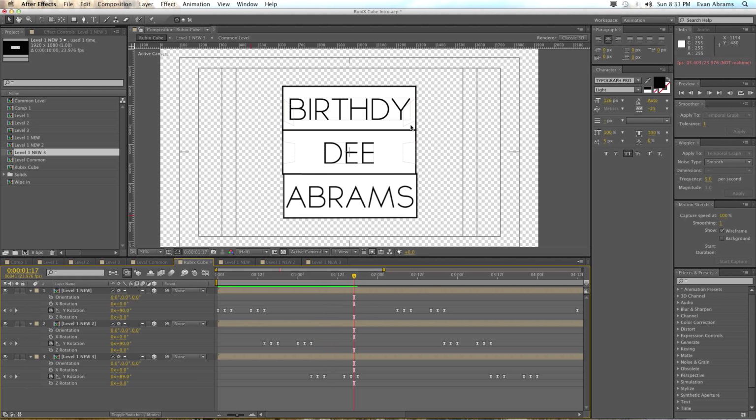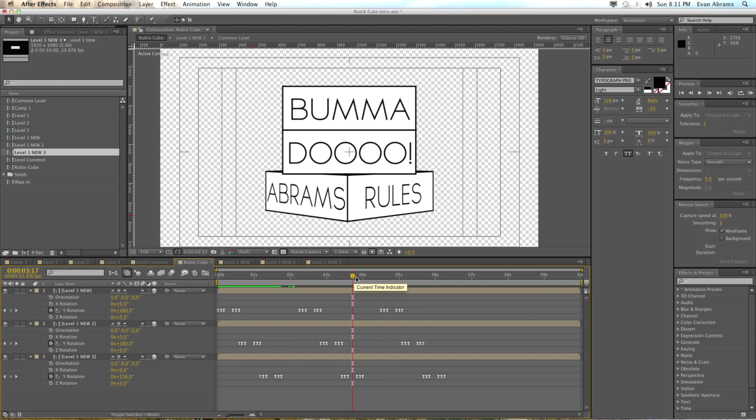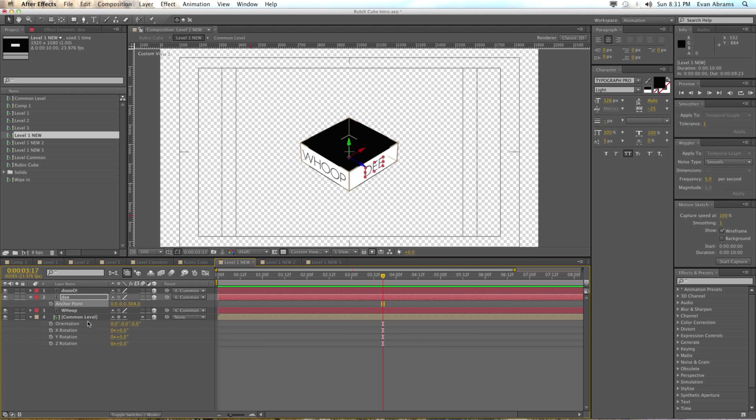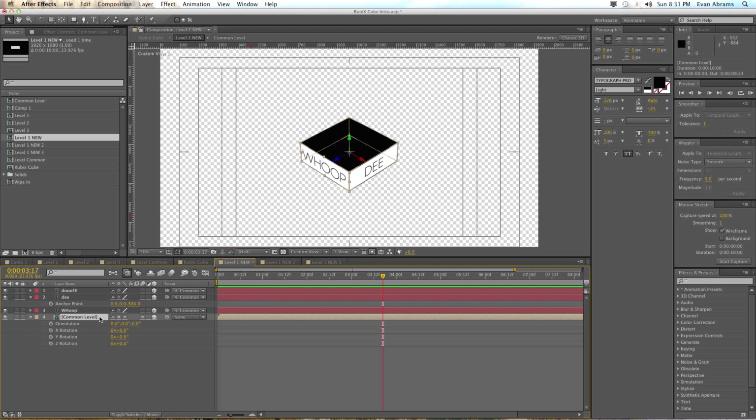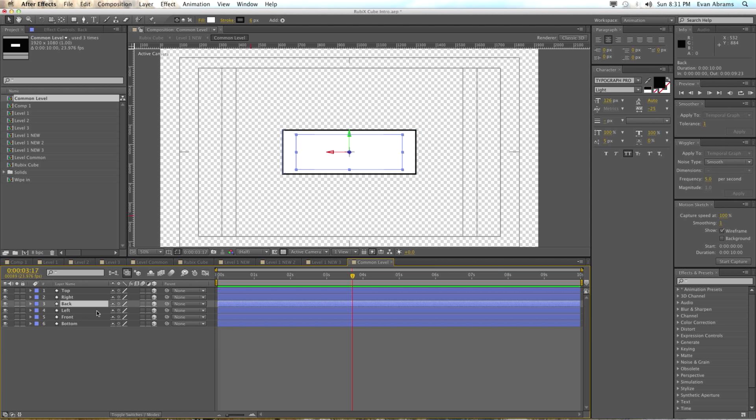Abrams. Anyway, this doesn't make any sense, but on yours you can do a way better job of actually having words that make sense. And this will help you align things in such a way that now you can select them and drag them apart and move them and all that good stuff. But the idea here is just that what you want to do is nest everything so that we can go into this thing and then we can select this common element here, and then in here we can change all the colors or thickness or whatever.